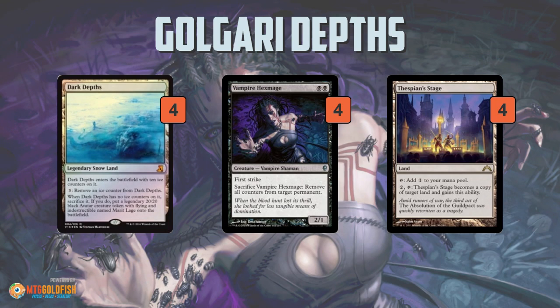And then Thespian's Stage is a little weird. It's a land that can pay 2 and tap to become a copy of another land. So what you do with Thespian's Stage is pay the 2, tap it, and make it a copy of Dark Depths. The way Dark Depths is worded, you get the counters when it enters the battlefield, and since Thespian's Stage is already on the battlefield when it becomes a copy, it becomes a Dark Depths without any counters on it. Dark Depths says when it has no ice counters on it, you sacrifice it and get a Marit Lage, so it immediately becomes a Marit Lage, and you sacrifice the Thespian's Stage.